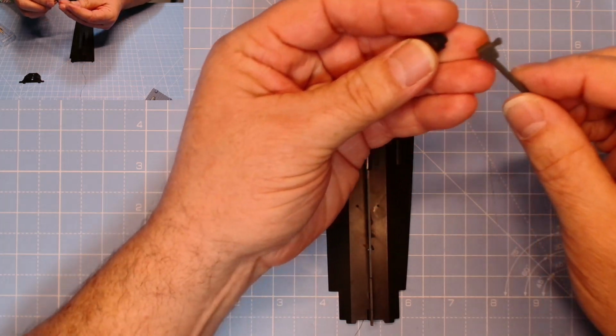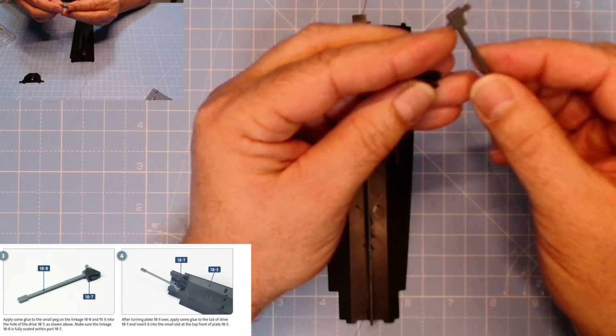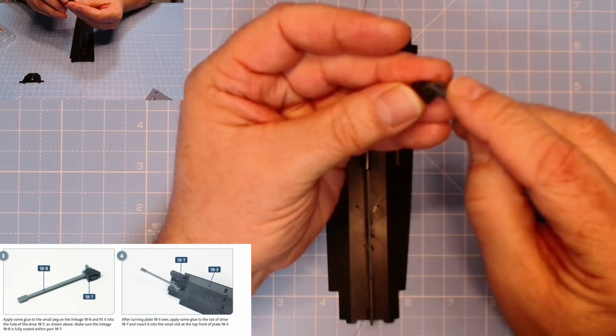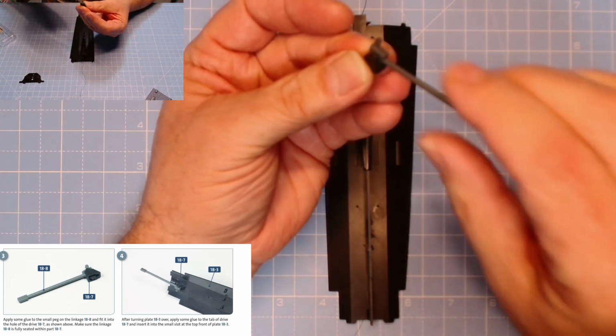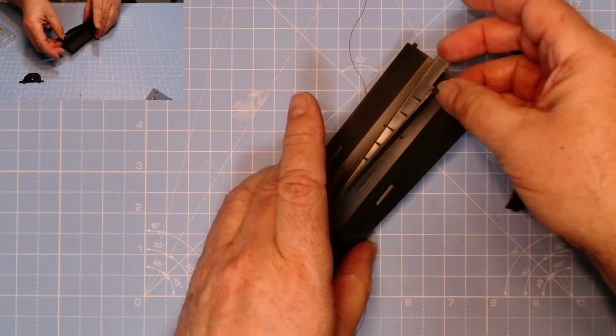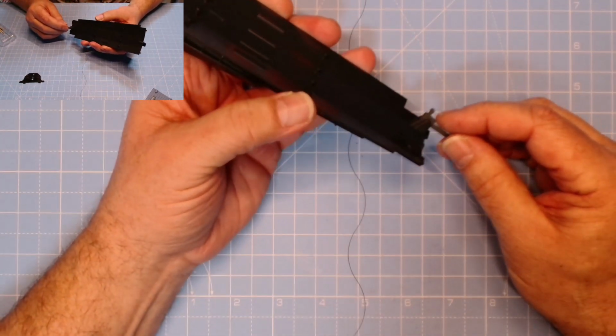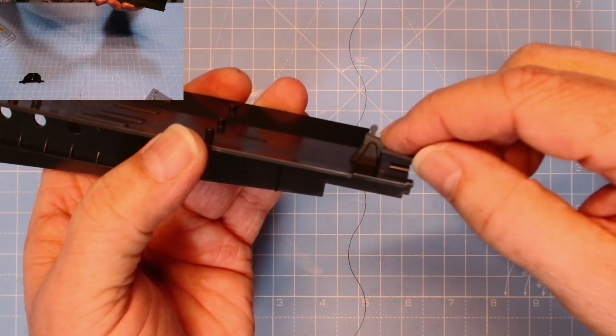Now we need this linkage and this piece here. Now that little peg there goes in the middle of there. There's a little hole there that will situate itself just there like that. And now that this is dry, we need to fix it into place just there, like so.